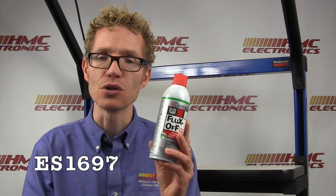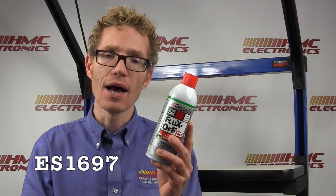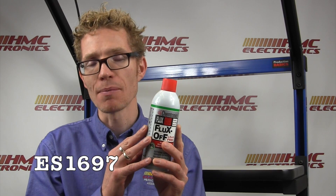Lead-free fluxes are harder to remove because they've been applied at a higher temperature. If you were soldering at 600°F, generally when you move to a lead-free application you're soldering at around 650°F, so you need something a little more powerful to remove flux from a lead-free application. All of the Chemtronics Flux Removers are lead-safe and are all RoHS compliant.